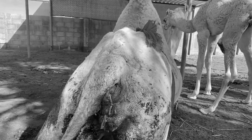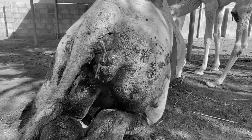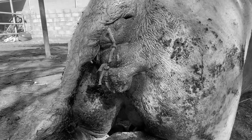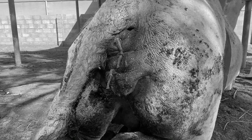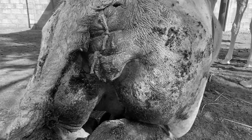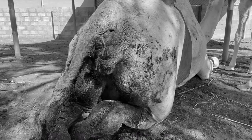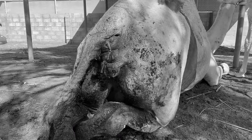Guys, like I said, we sedated the animal, and we couldn't do it without sedation, so that's why it was needed. As you can see, we did not do the box suture. Why? Because the prolapse is big, and it might rupture again, or by straining it might return and cut the suture. So I did an interrupted one, and we're giving it antibiotic and anti-inflammatory, and then we'll leave it for 14 days, and I'll give you an update afterwards, and we'll remove that suture.